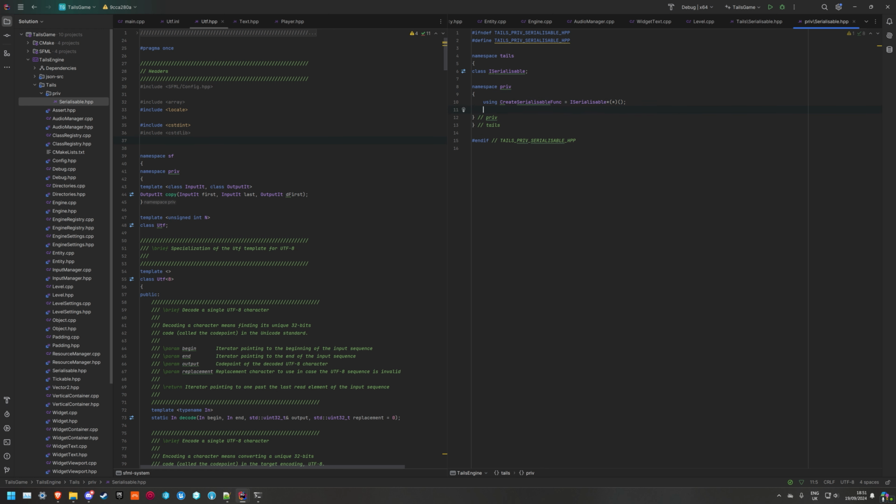I can comment later, so then we can say using serializable registry. Actually, let's say serializable map will be a map, which we need to include, a map of strings to the create serializable functions, and this will also need to include string.